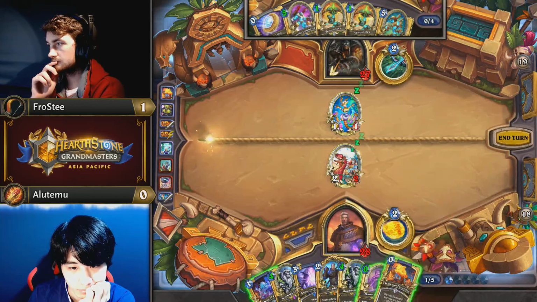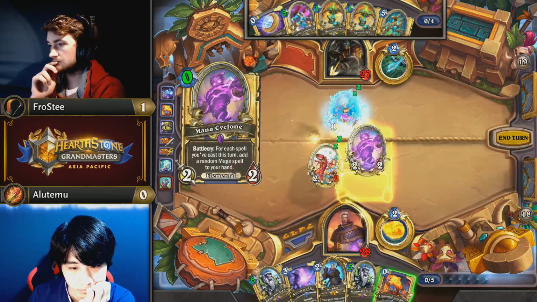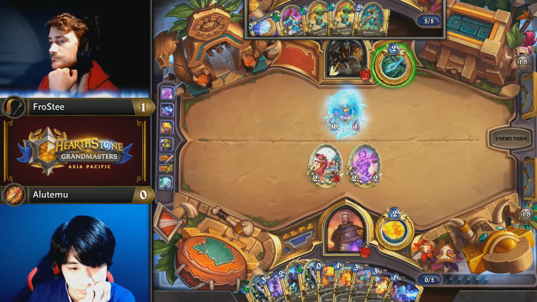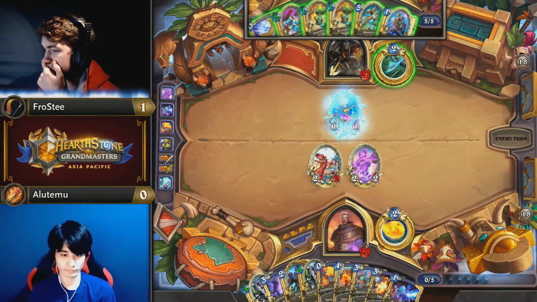You could have frozen it anyway though, right? True. As a backup plan, you can still freeze it. He had this play anyway, so I think because of that, it was always correct to just put the 3/3. It does use up the Ray of Frost, of course, but hey, look at that, you got another one back. Ray of Frost, Vaporize as well, along with that Scorch, is not half bad. That was a pretty good Cyclone from Alutemu.